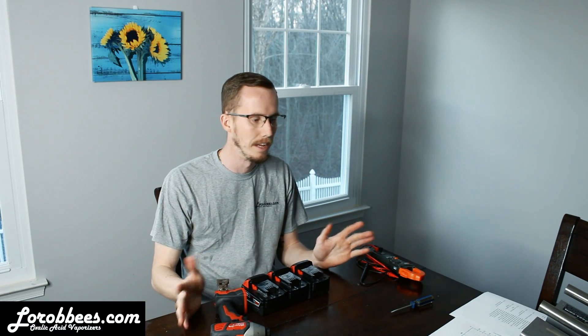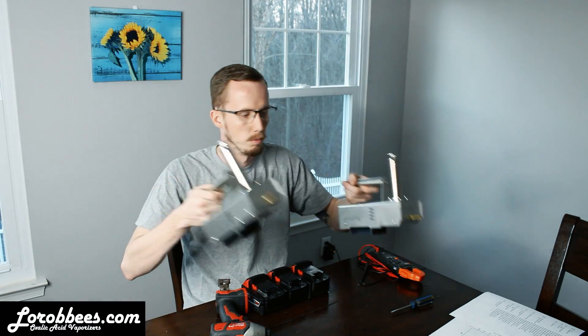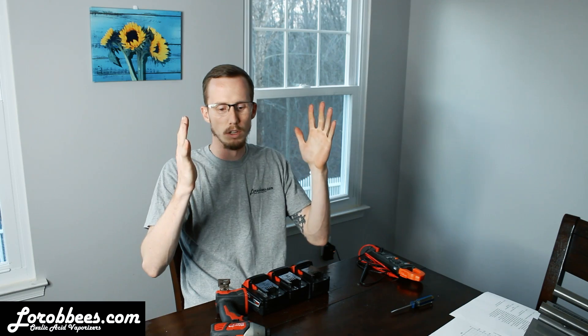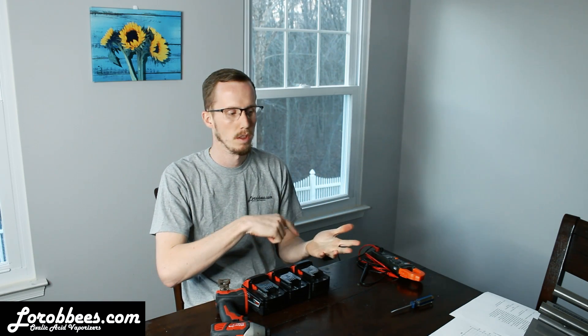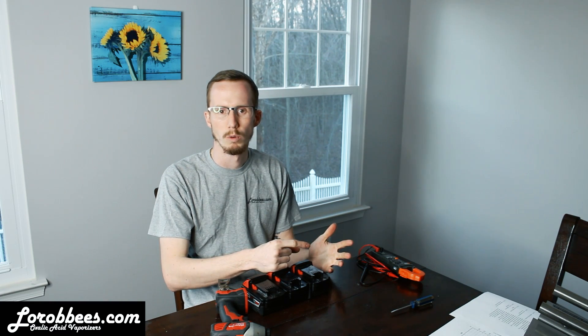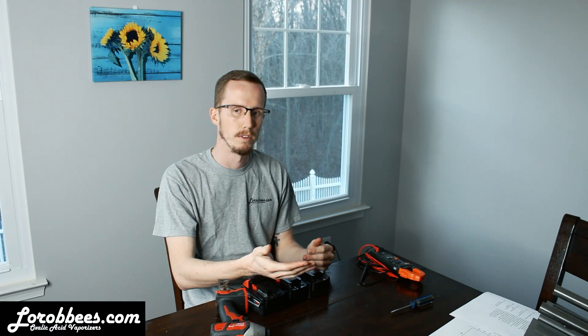I want to go over the battery protection feature in the Instant Vap. There aren't any specific visual differences between the two units — I have two here, one with battery protection and one without, from the outside. The only way you'll be able to tell is that there was a small batch made originally with a different chip in them. If it goes below 15 volts during use, it's not battery protected and you have to turn it off at 15 volts.